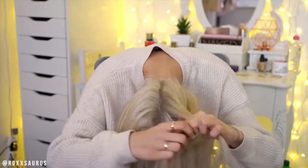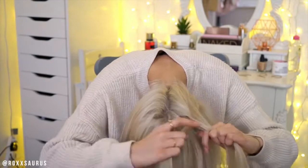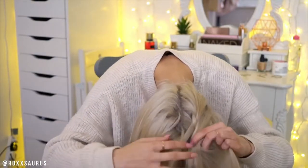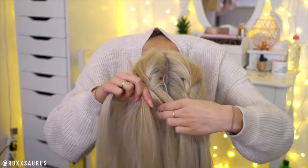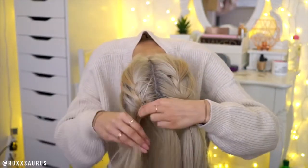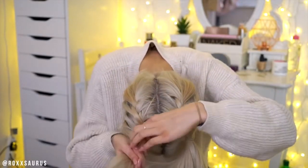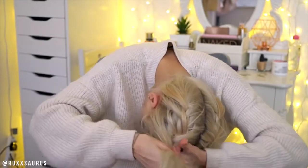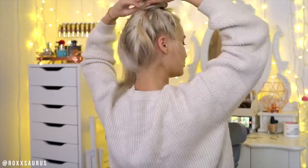And for the last hairstyle, what you want to do is flip your hair over and basically separate your hair into 2 sections into a middle part and start braiding your hair from the bottom up. This looks really tricky, and trust me, it kind of is, especially if you don't have a mirror, so it's going to take a few tries for you to get this right, but once you do, it's going to look so cool. Mine isn't perfect, and I'm sure you guys are going to do it so much better, but it's such a cool hairstyle.